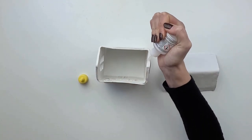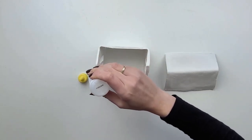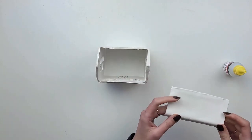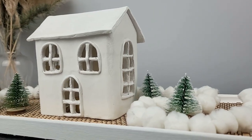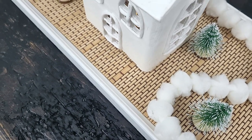Once the roof is dry, I'm attaching it to the rest of the house with super glue. I glue all the top edges and then place the roof on top of it and press down for a few seconds. Later I painted it with white acrylic paint and protected it with Mod Podge.